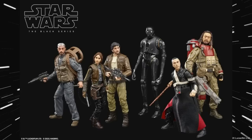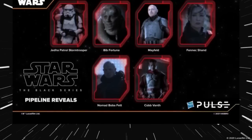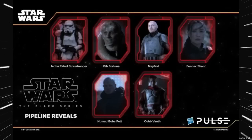So I'm not going to talk too deep about these, but I really think it was kind of a bad idea to put these out, but you get to complete the crew with the Bodhi Rook and all that, and you get a different Cassian Andor costume outfit, so I guess that's a good thing. I did like the Black Series pipeline reveals, so really some great characters coming up down the road. Nothing I'm excited about coming out right away, but I am pretty excited about some future stuff coming out.